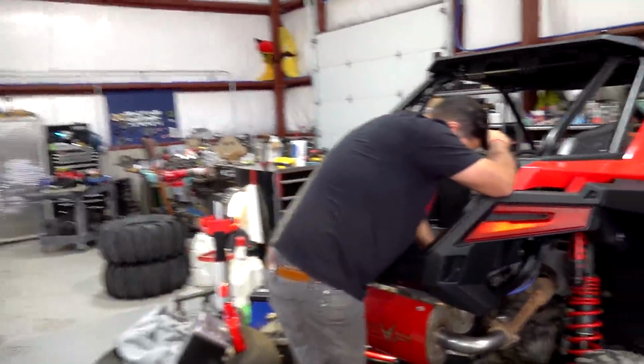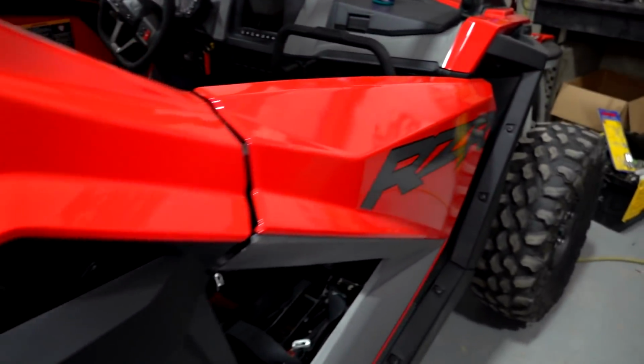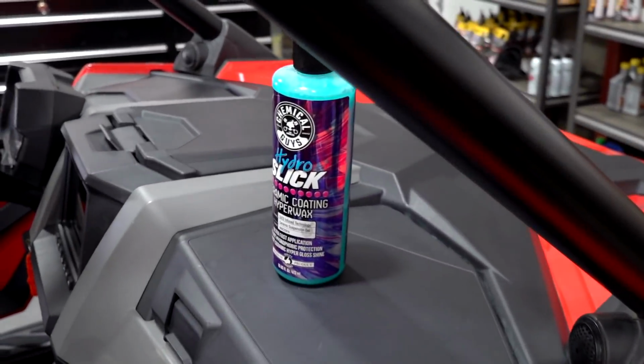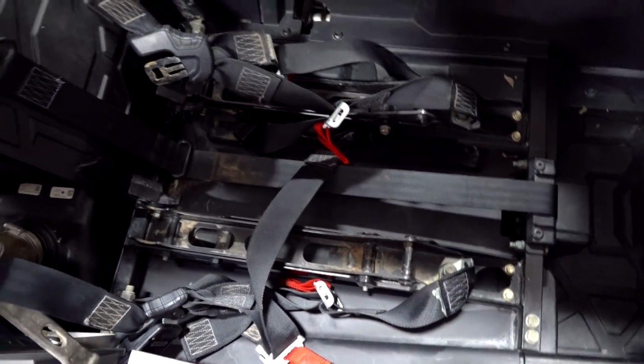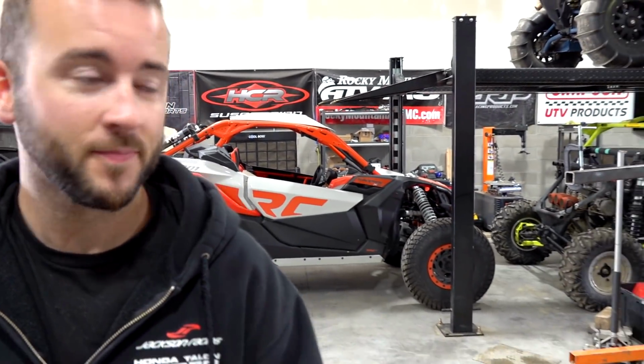And Nick's over here just polishing this rig up. No one really knows why yet, but he's just been obsessed with cleaning. I just feel like cleaning this machine to its maximum potential. He actually went through and compounded all the plastic. Compounded, polished, and waxed, and ceramic coated it. So seats are out, interior is looking good. I don't know what he's doing that for. Waste of time. What could you be doing that for? No idea. Do you want that machine? I want the machine. I would take it. Right now, it's the cleanest machine we have. It's a good, Gigi's looking pretty good back there.